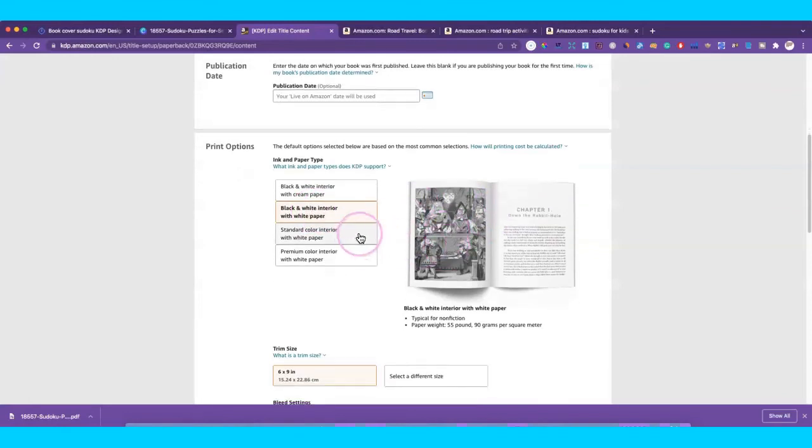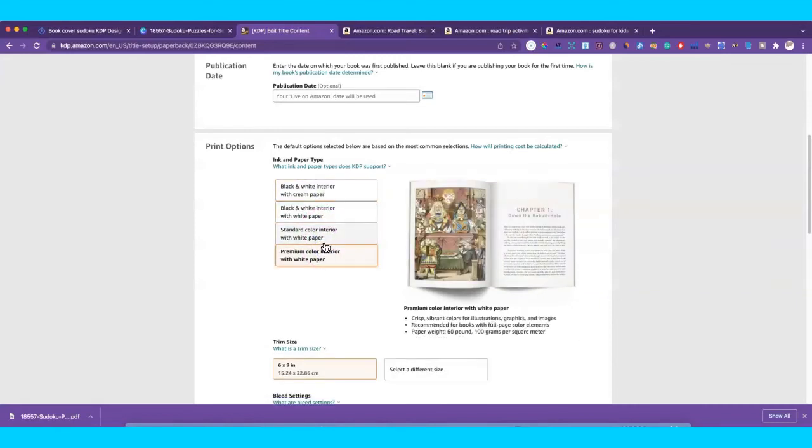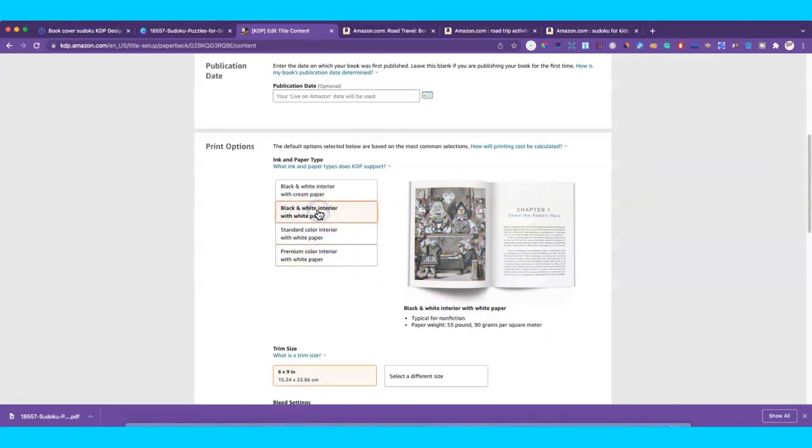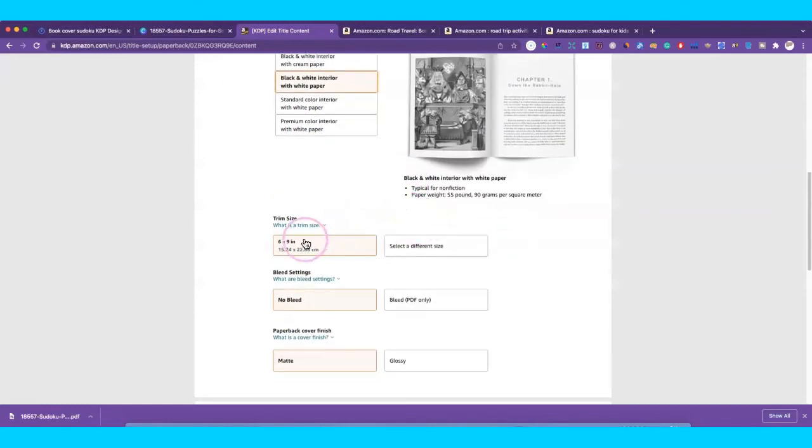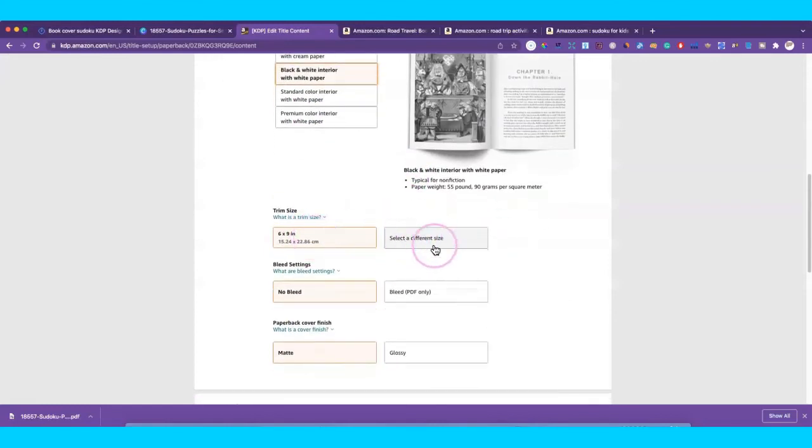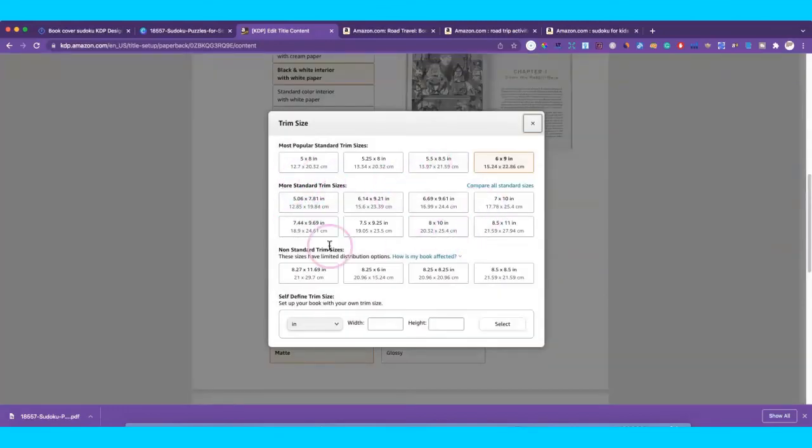There is a different cost for cream paper, and the formatting of the book is a little bit different because I guess the cream paper is a little bit, I'm not sure if it's heavier or if it's larger, but you definitely want to make sure you pick the right one so that it gets approved by Amazon. And you'll see here, it costs more, and I guess it is heavier if you actually use colored ink in your book. But for an activity book or a puzzle book, black and white is fine. This book is 6x9. If it were a different size, you would click here and then select the appropriate size.